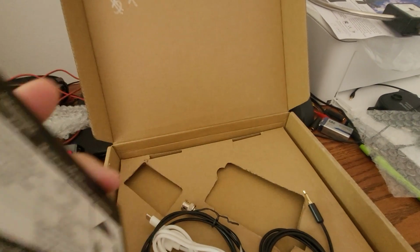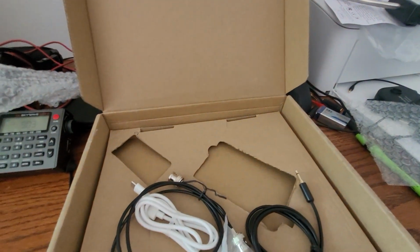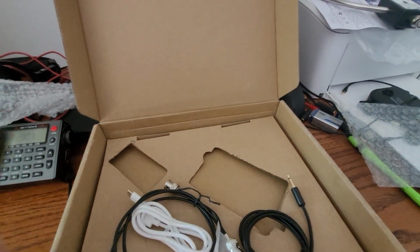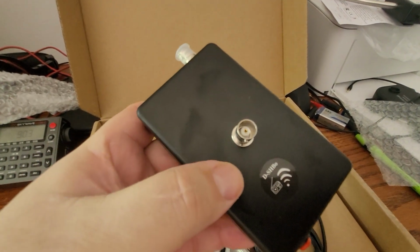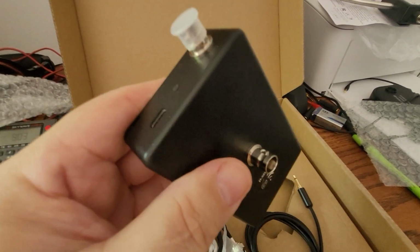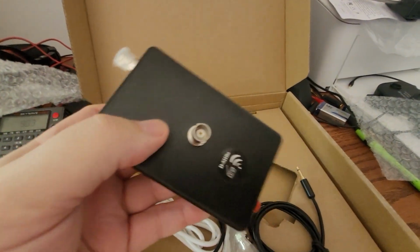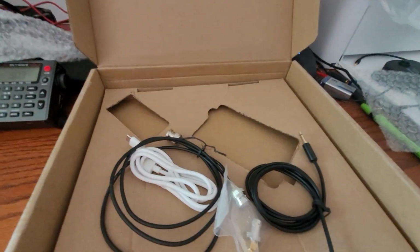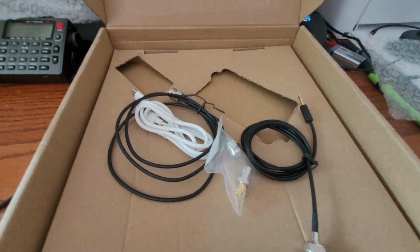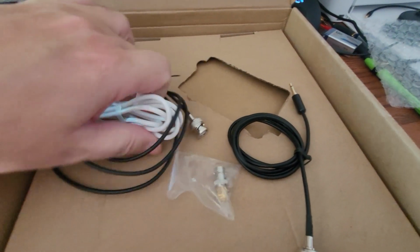One thing I wanted to mention too, there is one other model of this. They have a GA-850, and that one on this unit here, it does have a gain setting that you can actually turn and adjust. This one does not have that, but this one's supposed to be, from what I've read, better reception than the 450, and the 450 generally goes quite a bit less.